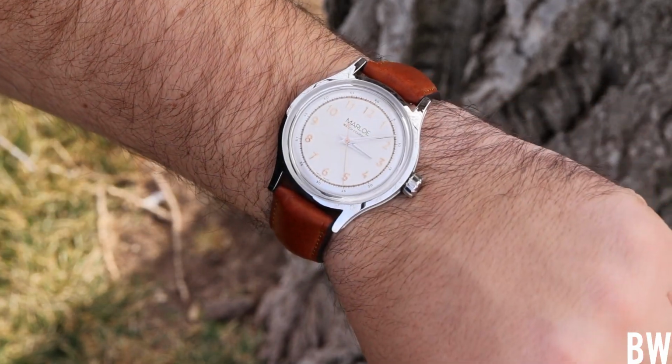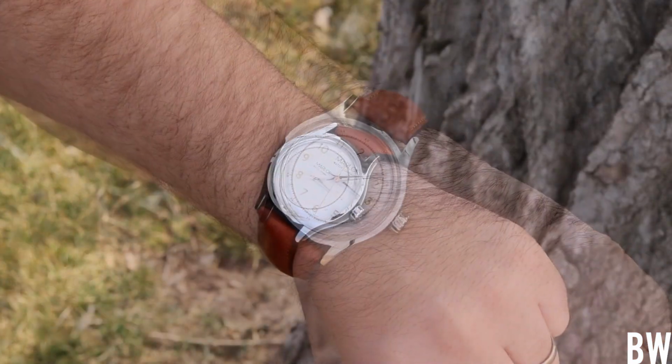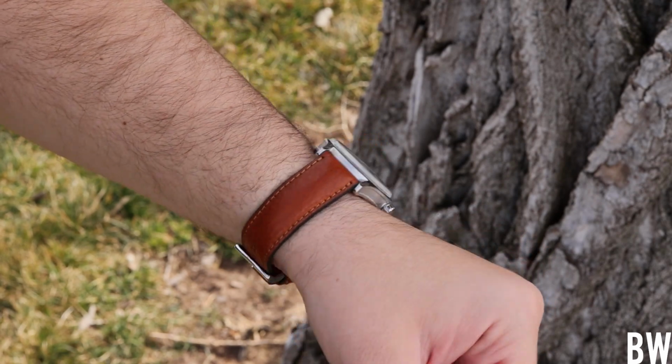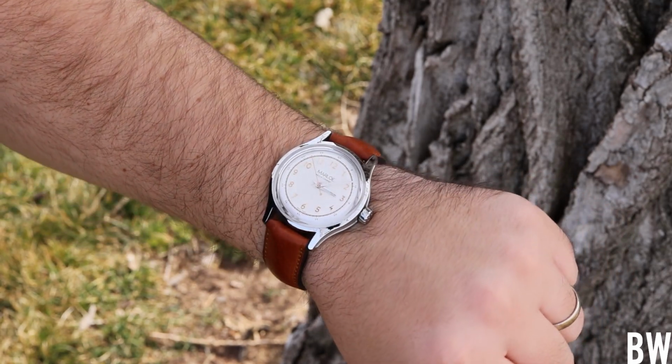I know a lot of you like to accessorize with straps. You have impressive strap collections. This would be easy to change the look of, just with changing the strap out. And I think this is a versatile look. It's a clean, balanced design.